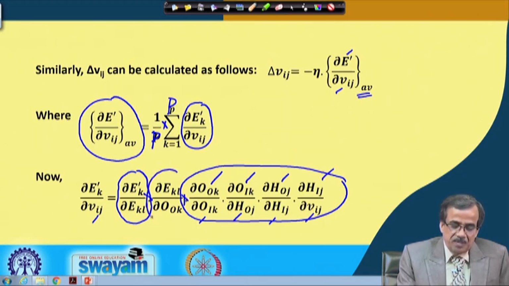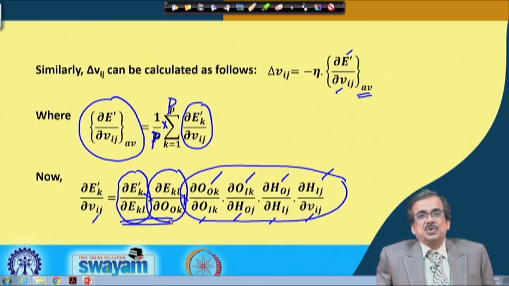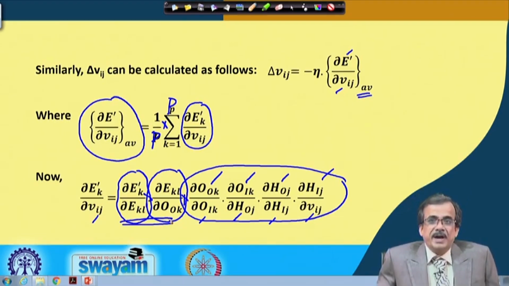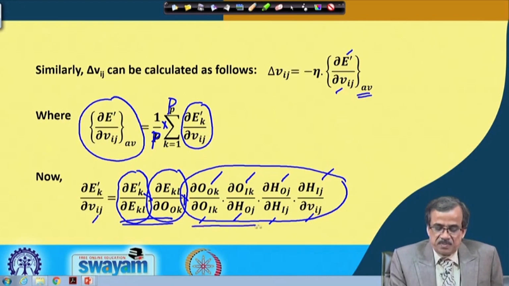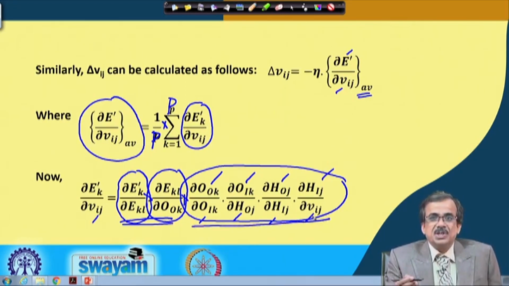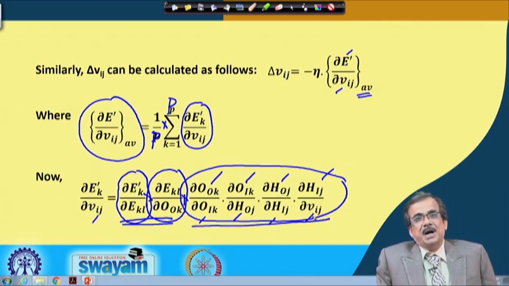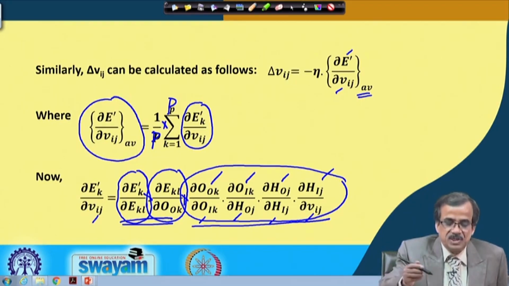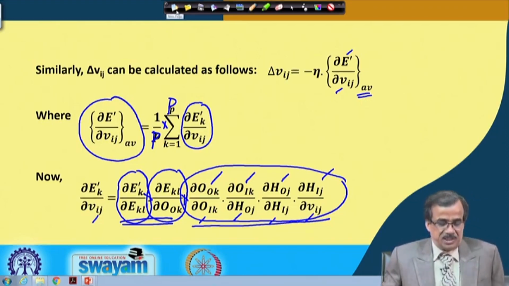Similarly, this is nothing but the rate of change of E_k^L with respect to O_k. Now, these two terms are going to help us find out this particular expression for each of the training scenarios, and you sum them up to find the total effect, so that we can find the average effect for updating the connecting weights.